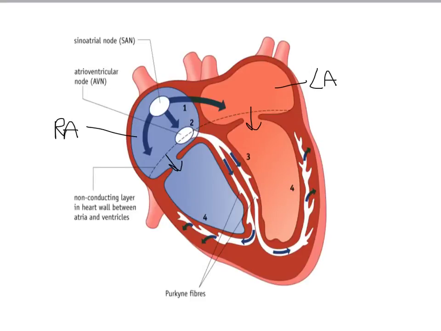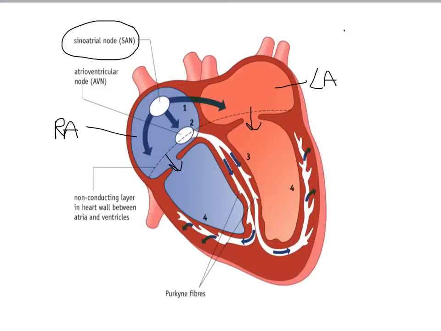But we're not thinking about blood flow, ultimately in this, it's going to be a nerve impulse. So the starting point is this patch of cells in the right atrium called the sinoatrial node. A patch of cells called the natural pacemaker. Now, some students may have heard of artificial pacemakers being fitted as a result maybe of injury, a heart attack, myocardial infarction, of disease, those kind of things. You can indeed have an artificial one fitted, but this is our natural pacemaker, and this is what is going to trigger the heartbeat ultimately. So we have this patch of cells, right atrium, called the sinoatrial node, that will initiate a nerve impulse.